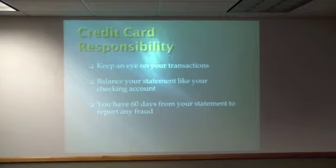So what do you do to keep track of your account? Number one, you need to keep an eye on your transactions and look over your statement each month when it comes. A great way to keep an eye on it more frequently is through It's Me 247. Some members log on daily, some log on multiple times a day just to look at their transactions. And one nice thing is that you're able to see pending authorizations, things that have been charged. We've given the merchant an authorization okay for it, but they haven't completely batched their computer system yet to push it through to be collected.